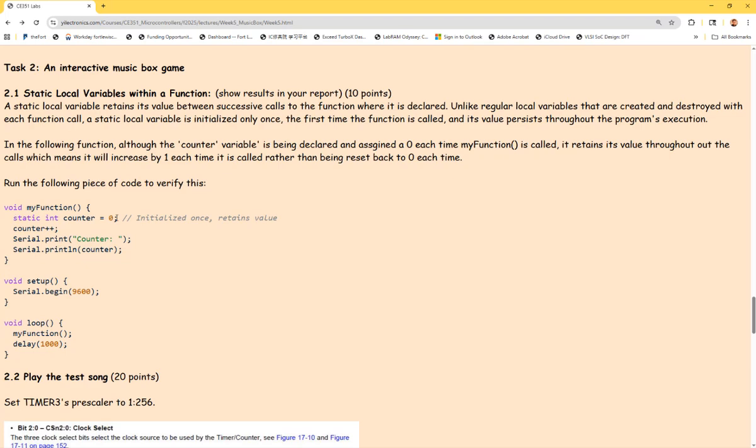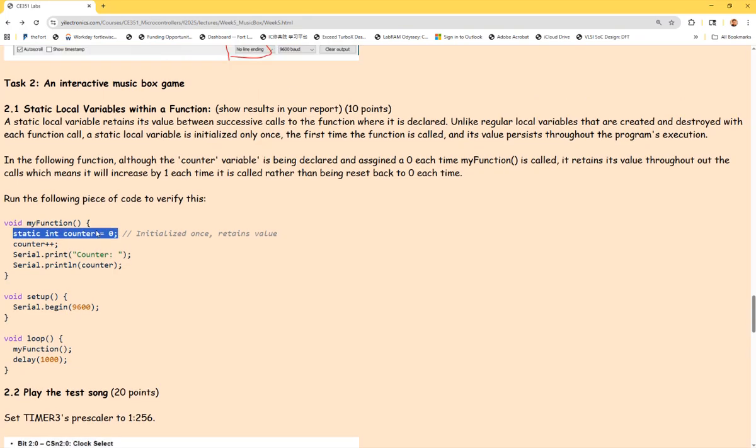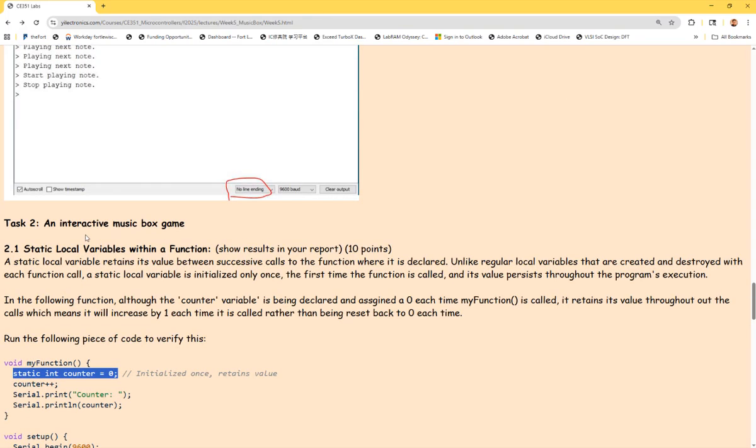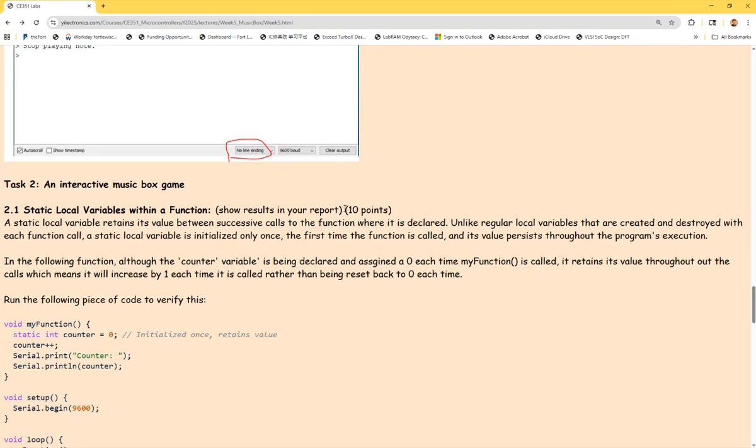It's not reset every time it gets into the function. It's a new concept, but I'm going to show you later. If you don't understand that one, it will be very confusing later when you are dealing with the ISRs. So task 2.1 is 10 points and is just given to you. Easy. If you run it, you should get 10 points.